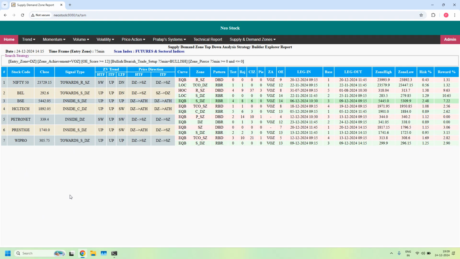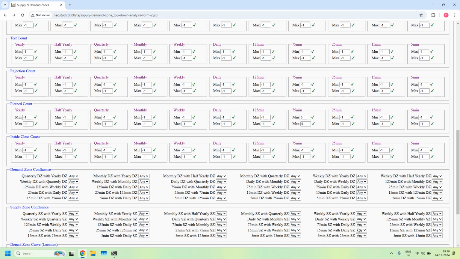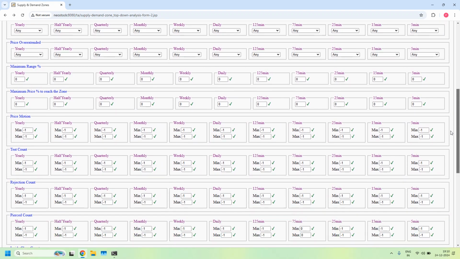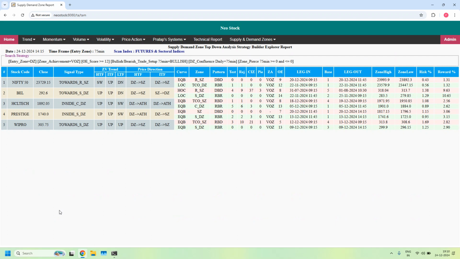We got 7 stocks. These 7 stocks are supporting a bullish trade setup for a weekly income trade. Entry time frame is 75 minute demand zones. Out of these 7 75 minute demand zones, let us find high probability setup supported zones based on LTF and ITF demand zone confluence. So in the demand zone confluence, this is the 75 minute demand zone. LTF and ITF demand zone confluence. That is 75 minute demand zone with daily demand zone confluence filter enabled. With this filter, we got 5 stocks.